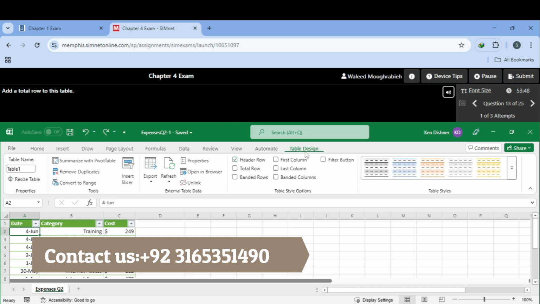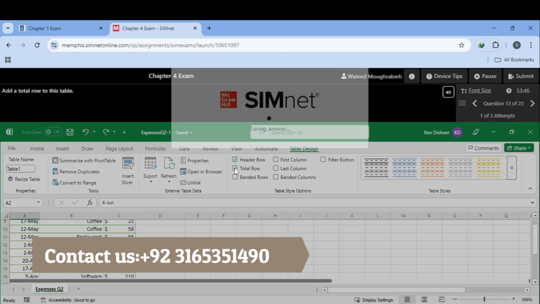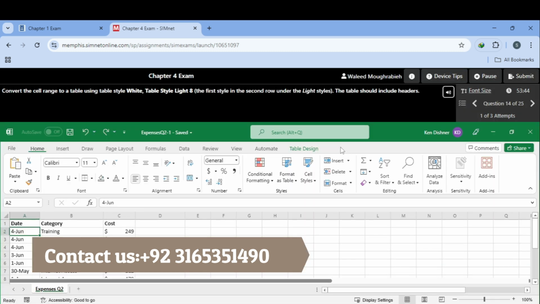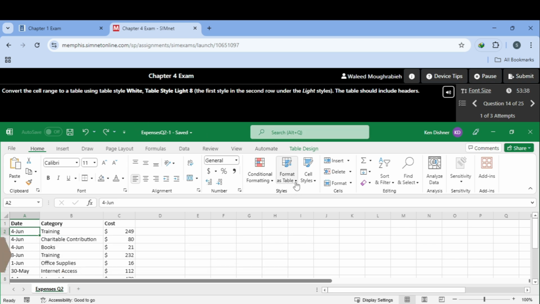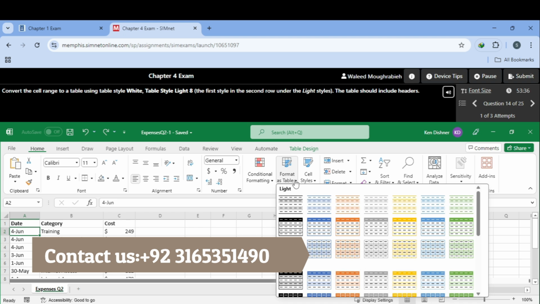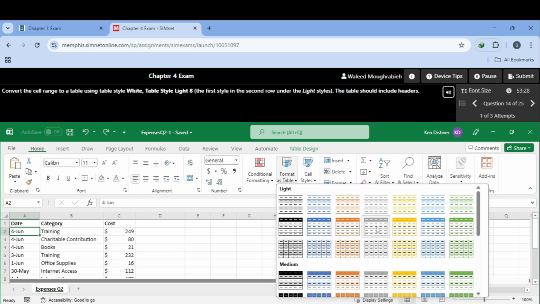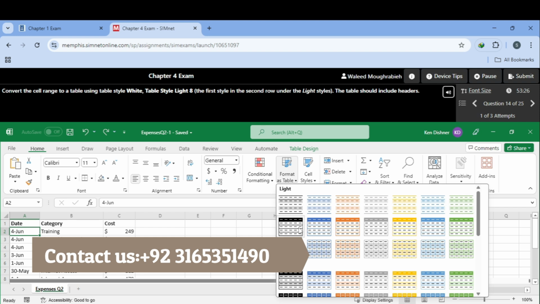So we'll go to table design and simply click total row. Convert the cell range to a table using white table style light 8. So we'll go to styles, in here format as table, then white table style light 8.